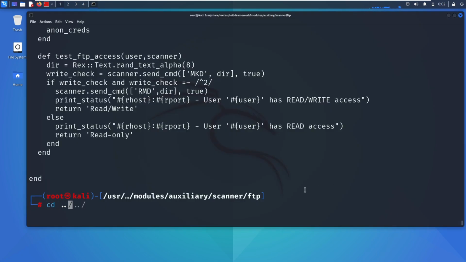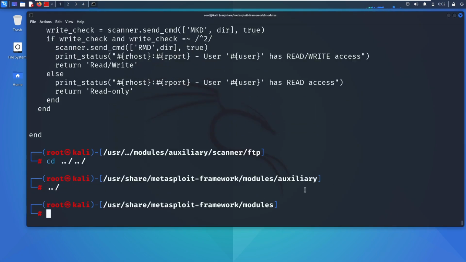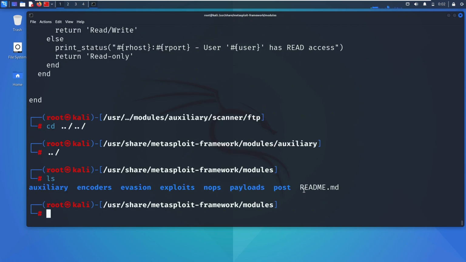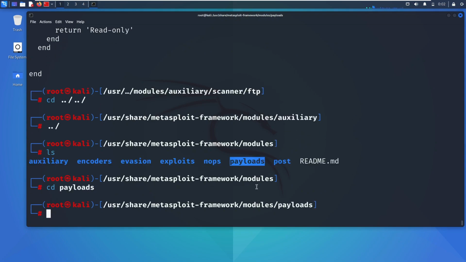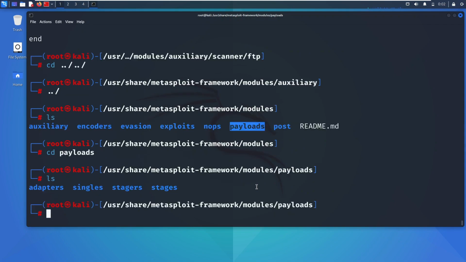Let's delve into the payloads directory within the modules directory. Before diving into the payloads directory, it's essential to understand what payloads are. A payload is a piece of software that runs after a system is compromised, typically attached to and delivered with an exploit. In Metasploit, there are four types of payloads. Adapters. These payloads can adapt or modify their behavior based on the characteristics of the target system, potentially including evasion or bypass capabilities. Singles. Standalone payloads like shellcodes, reverse shells, command execution payloads, etc.